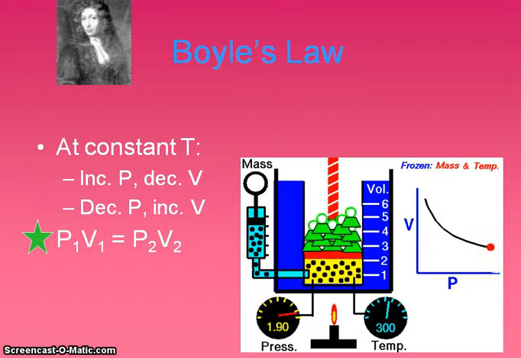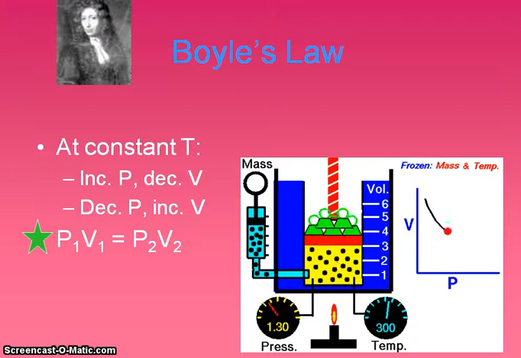This was developed in 1662 by the English scientist Boyle, and his law relates the volume and pressure when temperature of a gas is kept constant. So when temperature is constant, pressure and volume are inversely proportional to one another. So if the pressure increases, then we can decrease the volume. If there is an increase in volume, then we're going to decrease the pressure. So they'll always be opposites.